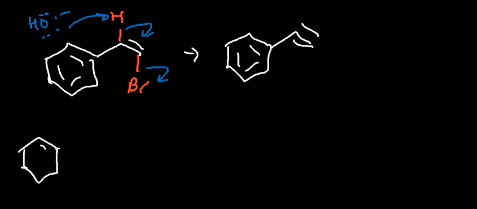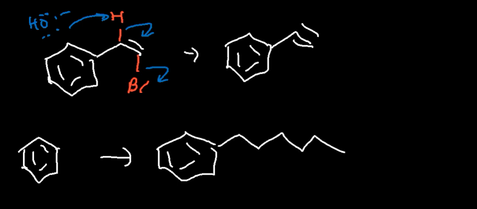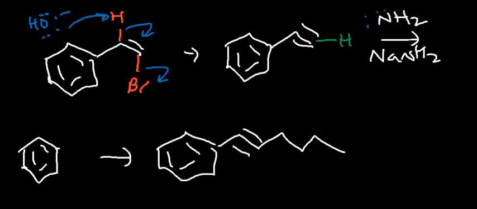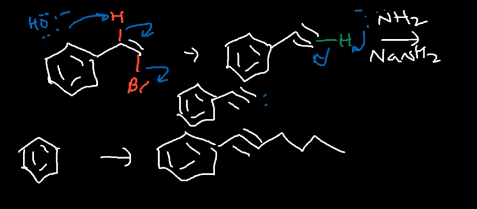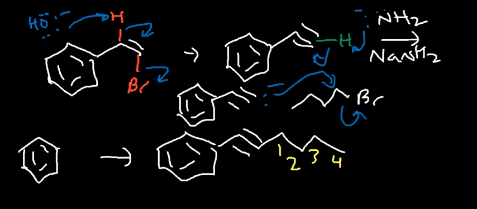But now let's say you want to start from benzene, and you want to extend the carbon chain using an alkyne. How would you do it? Now keep in mind, there's a hydrogen here. And so what we want to use is sodium amide, NaNH2. The amide ion is a very powerful base, and it can remove this hydrogen and put a negative charge on that carbon. So now you have an alkyne with a negative charge. And notice that we need to add 1, 2, 3, 4 carbons. So what you need is a 4-carbon alkyl halide, and then perform your SN2 reaction. So this carbon is going to attack that carbon, and it's going to expel the bromine atom, and then you're going to get this product.